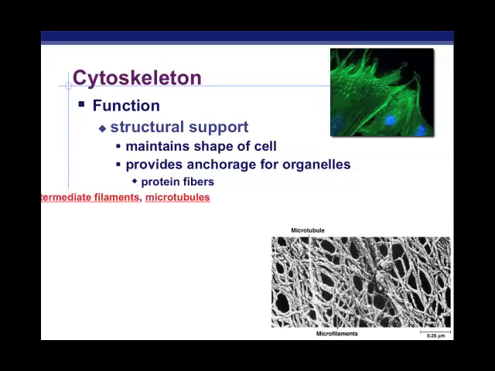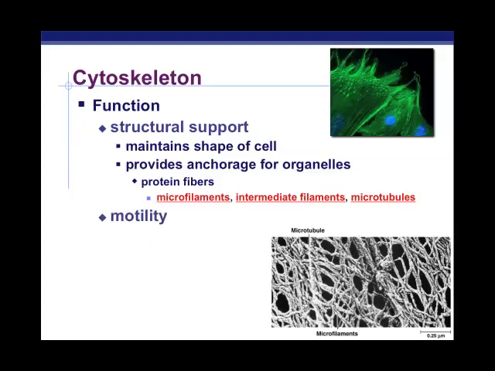It's made up of protein fibers, and there's 3 different types: microfilaments, intermediate filaments, and microtubules. Each one is a different size, as you can see from the picture on the bottom. When you go through the lecture that I have online, you will see that I have some movies that show you this cytoskeleton, and I highly recommend that you listen to them because they'll really help. They're important for movement. Without the cytoskeleton, some cells aren't going to move. And a lot of cells depend on moving around the body.